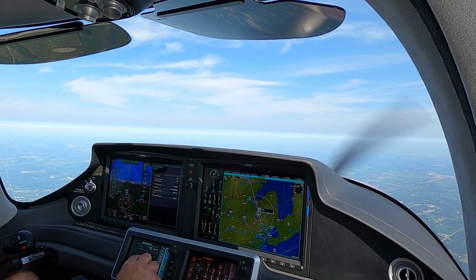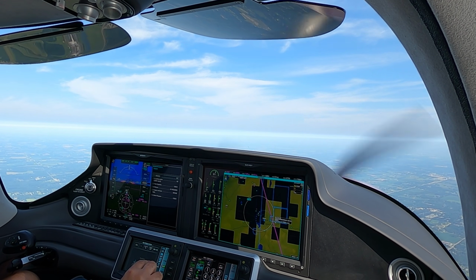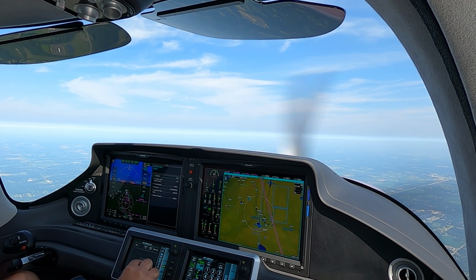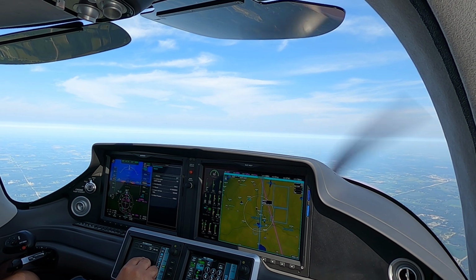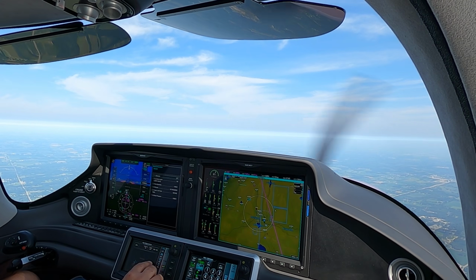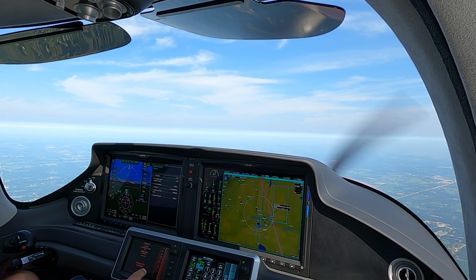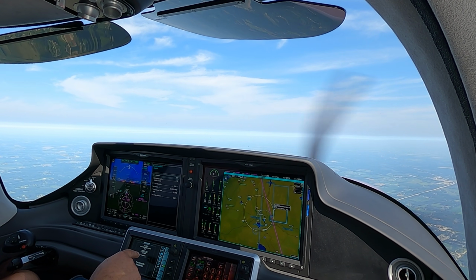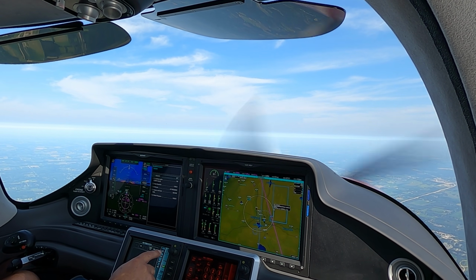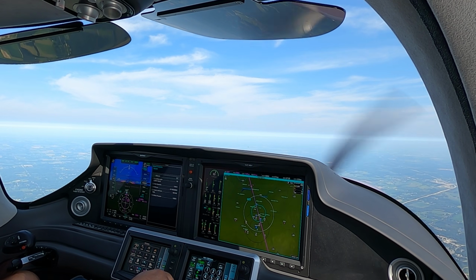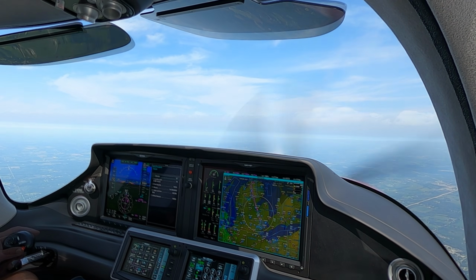And when that becomes useful is working with ATC. So I was talking to Minneapolis Center, and rather than just saying, hey, is the restricted area ahead active or not? Because a lot of that is, sometimes it's by NOTAM. I can actually hover over it, see the name, and specifically say, hey, is restricted 4021B active? That way he doesn't have to look up which one he's going to clip. Is it active? It helps him and me to cut down on the communication. So it's a great little feature as you're flying along and doing some planning.